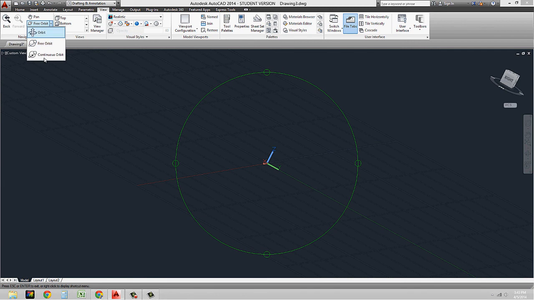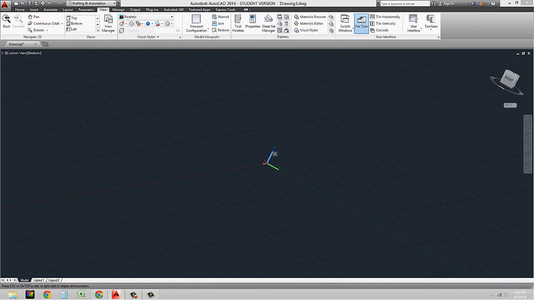Then there's the Continuous Orbit, and this one always tends to make me a little ill, because basically what happens is that when you click on your orbit and you move around and then you let go, it starts to rotate on its own. And all I'm doing is clicking and dragging, and you can see that you can do it at various speeds, but sometimes it starts to get really fast.